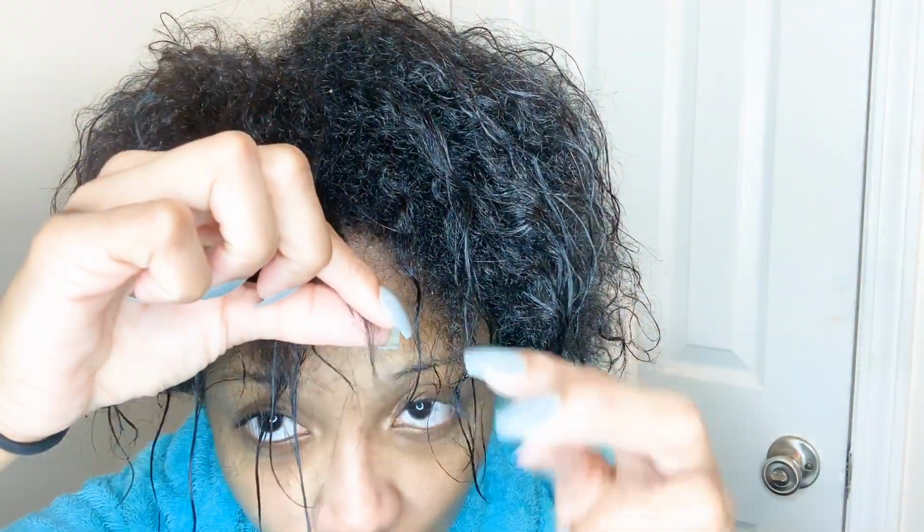When I initially big chopped my hair back in June, she didn't cut all the heat damage off because I was like, yo, I'm not ready to be bald-headed yet. But at this point, I'm just tired of trying to detangle my hair with the two textures, and it keeps getting tangled and matted, and it's just so annoying. It actually does even more damage to your hair because it breaks off. The most brittle part of your hair when you're transitioning is right where your curl pattern ends and the straight piece begins. That's normally where it gets tangled and you tend to tear. And I'm just tired of that.